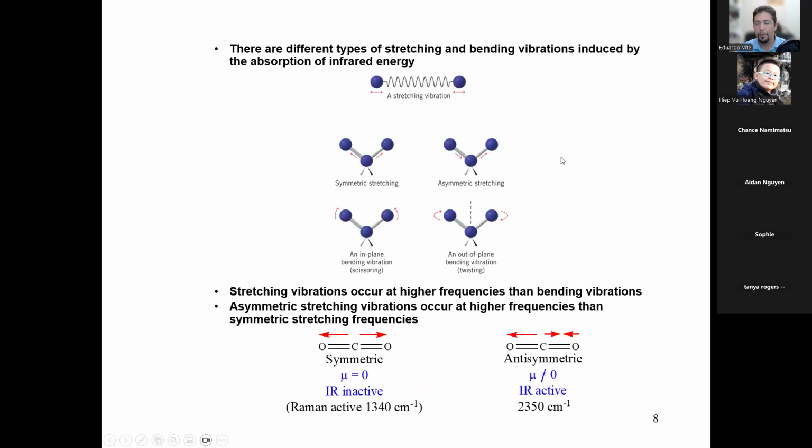All right, so remember last week I showed you guys the different types of vibrations and all that other stuff. So before we do our practice examples, I'm going to show you an actual 3D model of these vibrations. This is just a 2D way of seeing it. So again, we have symmetric stretching. You're kind of like a cheerleader with the pom poms, right? And just like that, you could also do like, go team, go team. Like you can do one inside and the other one is coming out. We call that the asymmetric stretching.